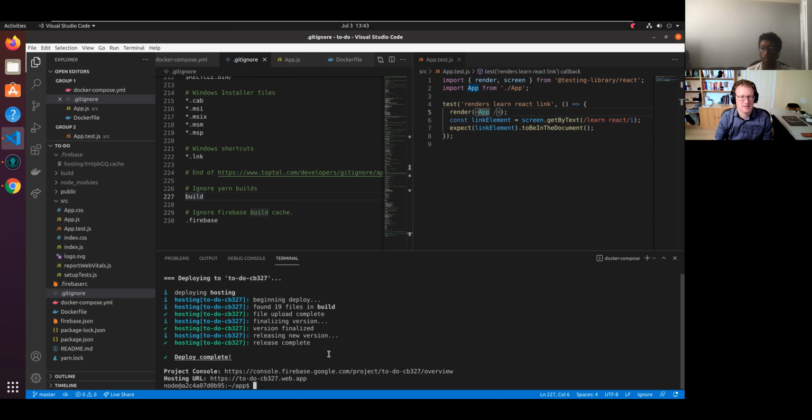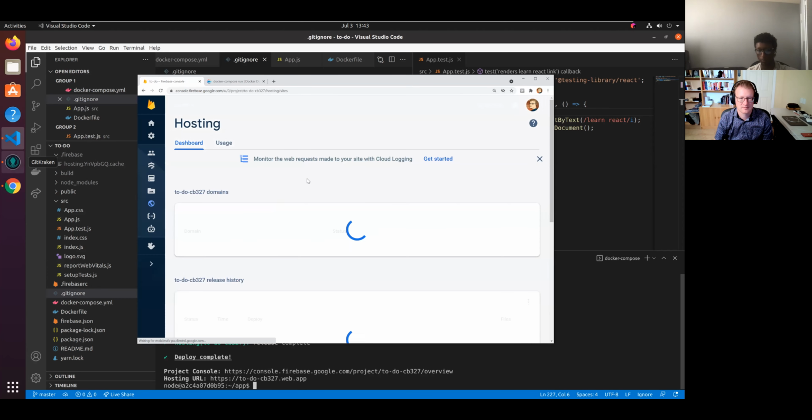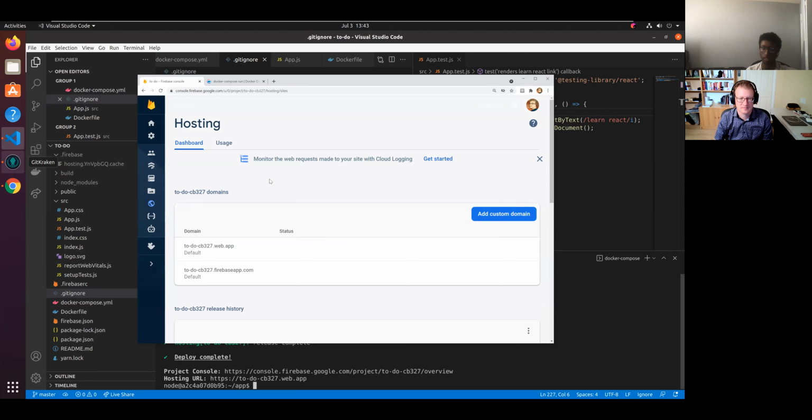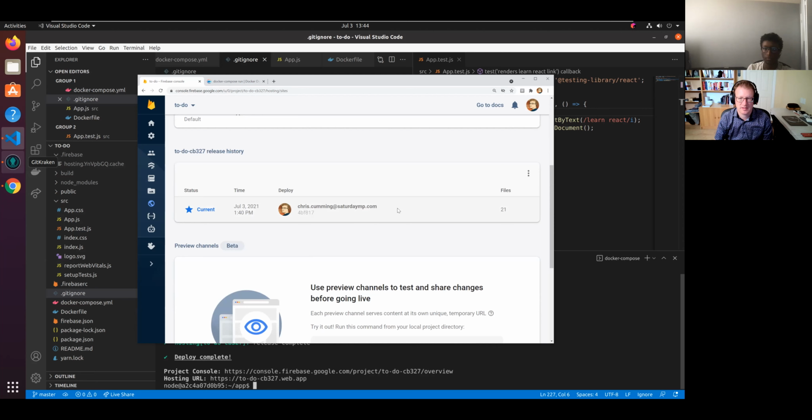So I was just thinking it might have been that because Firebase is really mainly set up for just static HTML, CSS, and JavaScript pages, not like React. So I think they might have been looking at that. That was just what I was thinking. Yeah, that's the console page for the hosting. I got web.app. I guess it gives you two domains, firebase.app. Yep. Okay, cool. All right, release history.